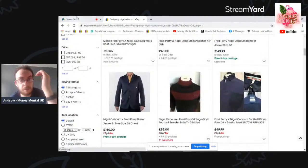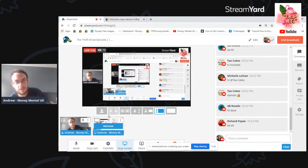Yeah, don't know what to go for now. Maybe £35. Yes, Richard has looked up to see what I've sold for: £69.95. Correct. What size is it? It's a medium, I think. Well, it's a 44. I don't know what a 44 is for now. Is it medium? Either medium or large. But yeah. Cool. Might have to do a bit more research into that.